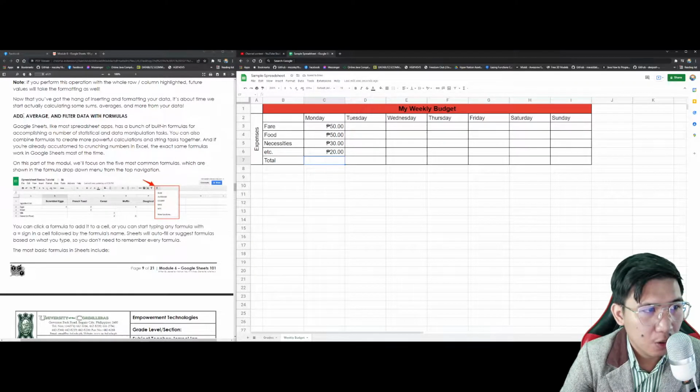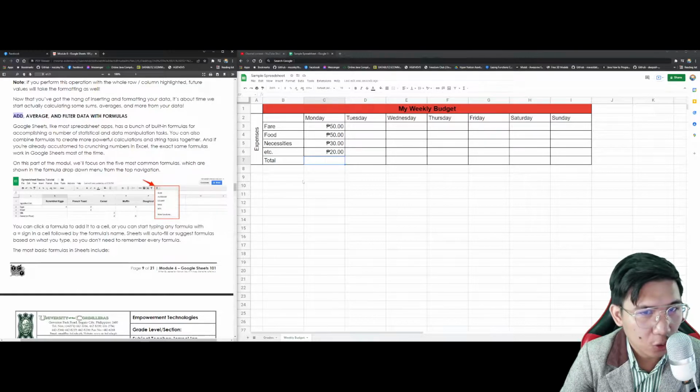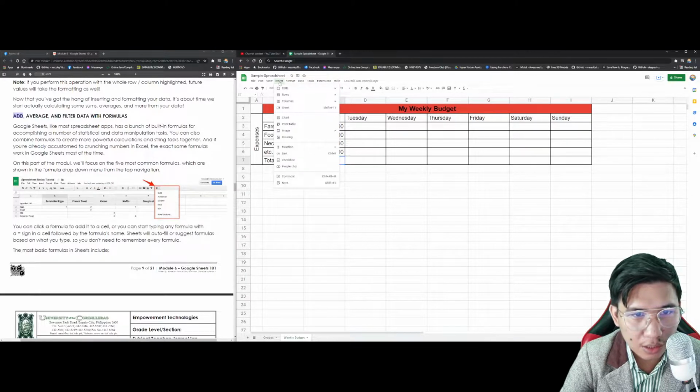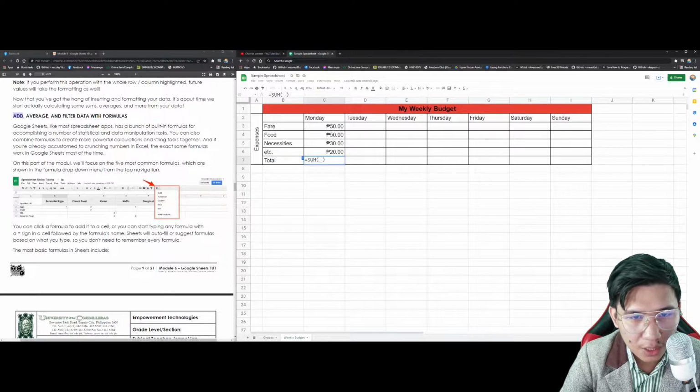Now, we can use what we call the add function to simply add all of the following. Diba? You can do that by clicking on the cell first. Tapos, just simply click on insert. Tapos, click on function. Click on sum. Ano yung nakalagay dito? This is actually the way on how you add function. You always start from adding equal sign plus the word sum. Tapos, followed by open and close parenthesis. Inside the open and close parenthesis is actually where you will be placing the cell range.